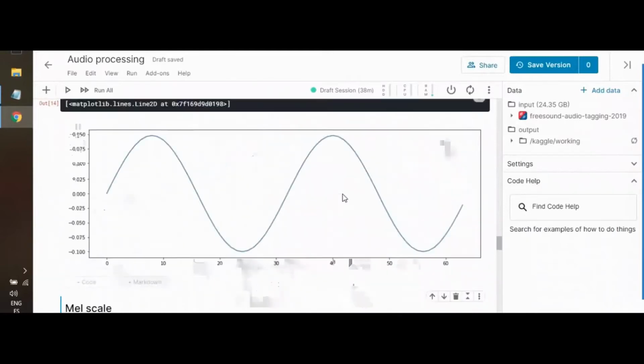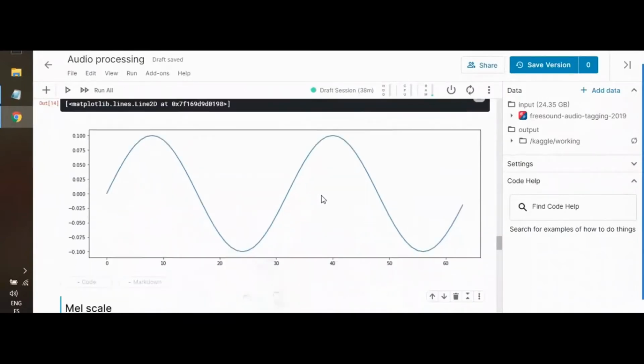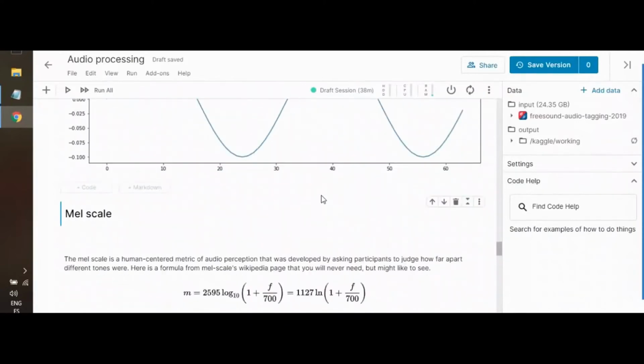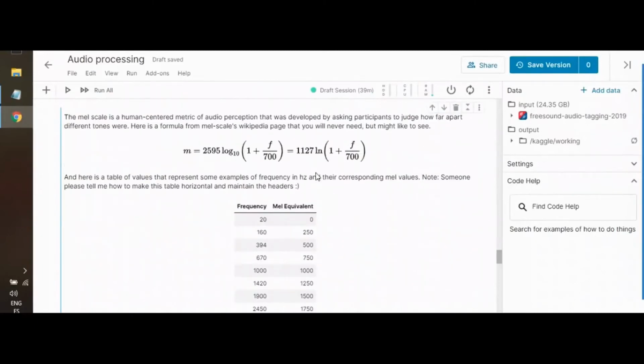Now, we have been handling until now a measure of frequency, but what we perceive is different from what a machine does because of the way that the brain and the audition work in humans. So we can use a different kind of measure, which is the Mel scale, that is based on how humans perceive sounds. So the basic idea is that you will have some people and you will ask them to rate the tones, and afterwards you will fit a logarithmic function to try to replicate the sound perception.